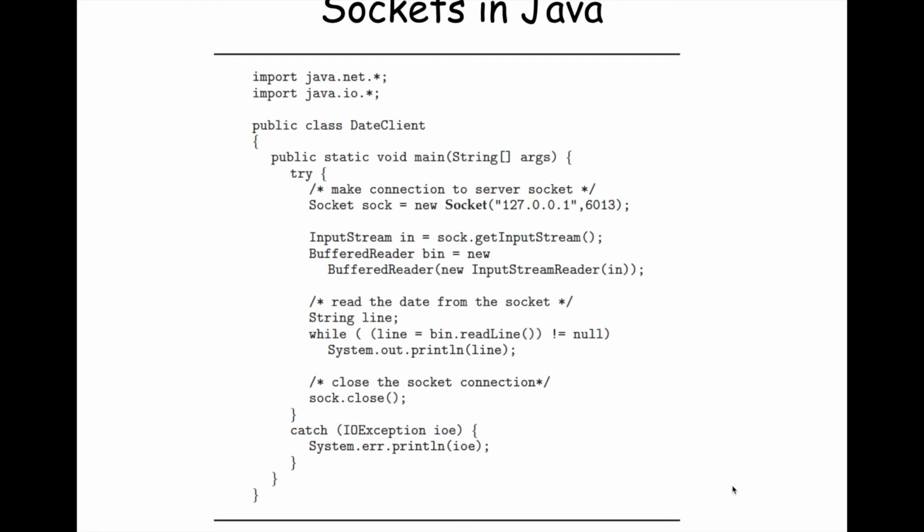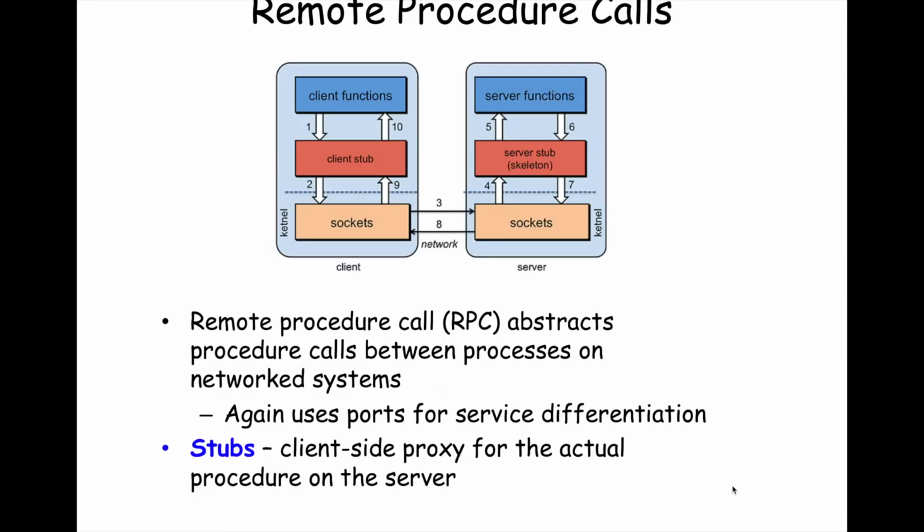All right, so we just saw an actual example of a date client and a date server, and this gives you the flavor, as it were, of what it is to write a client-server application. Albeit it's a very simple one, and if you've taken computer networking, this would be very basic to you. The one thing that I would add to this, and I really wish the book did that, but I just want to mirror the book here, is that a client typically sends a message to the server, not just connect and retrieve some piece of information, but it is showing you that a socket does do what we have described. Okay, so are there any last questions about this? No? Okay, so let's move on to the next topic.